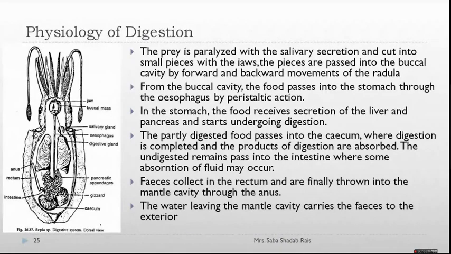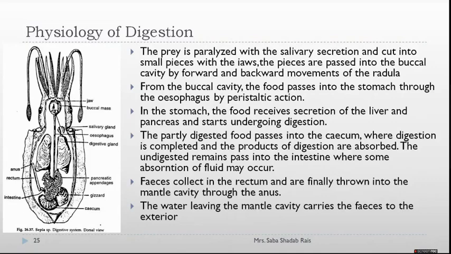Peristaltic movement will happen, and we have seen that the stomach is having a covering. You can see this. So this is having the hepatic duct. The hepatic duct is receiving the small vesicles of the pancreas, and this pancreas is also secreting its pancreatic juice inside the hepatic duct. So hepatic juice plus pancreatic juice will aid in the digestion. Here the starch and all will be completely digested, but further digestion will still take place inside the cecum. In the cecum, almost complete digestion will occur, but whatever fluid part is there will be sent forward for digestion into the intestine.